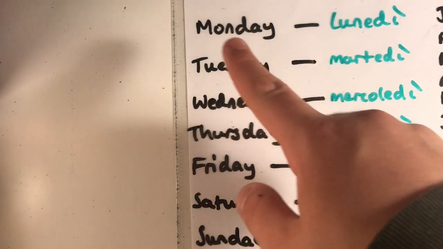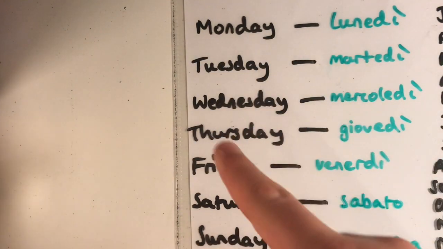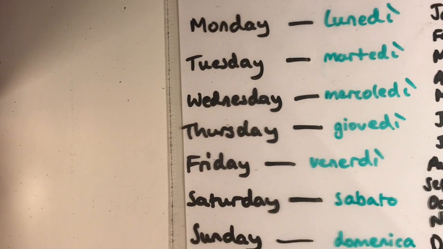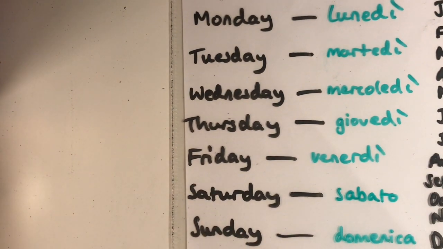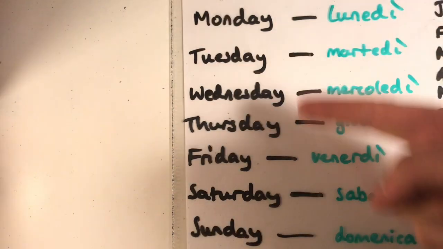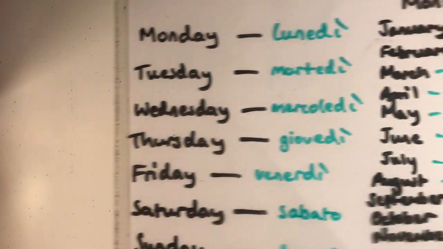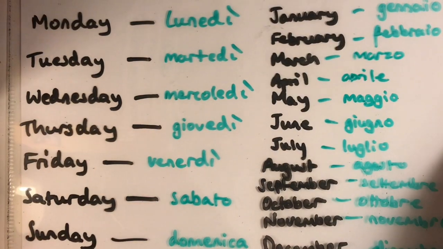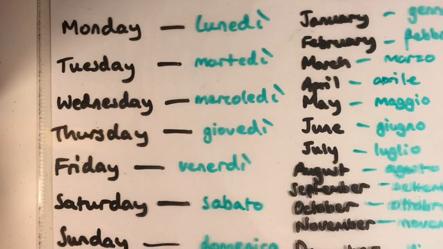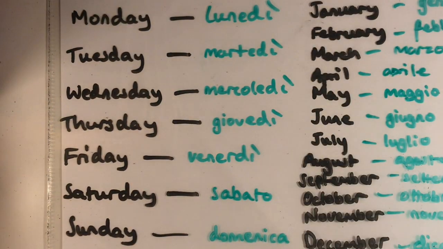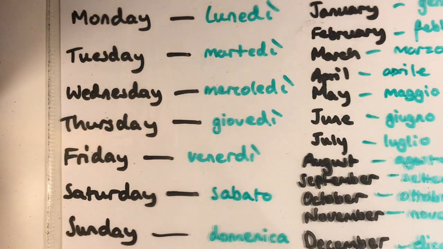So take these down in the front of your book. These are very important because we're going to have to write the date soon. So we'll be writing something like, I don't know, maybe the 10th of April, and we'll be writing what day it is. And then I've also decided to put down the months. So first pause the video and copy down the days of the week, just to start us off. And then we're going to go over the months.